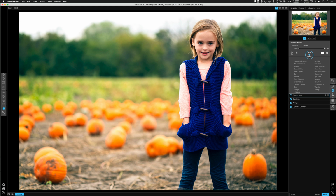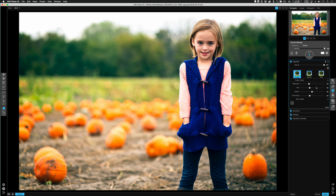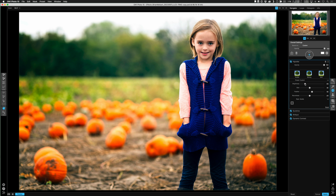And now what I want to do is add a custom vignette. And to do that, I'm going to select vignette, and I'm going to take the crosshair and click on Ashlyn's face. And what that does is it kind of biases the center of the vignette around her. And now I'm going to take that brightness and bring that down. So we really darken the area around her, and the focus goes right to her face here.